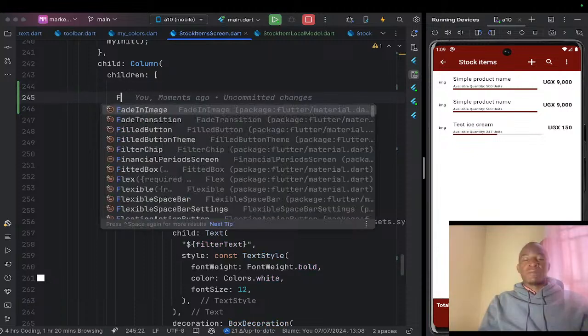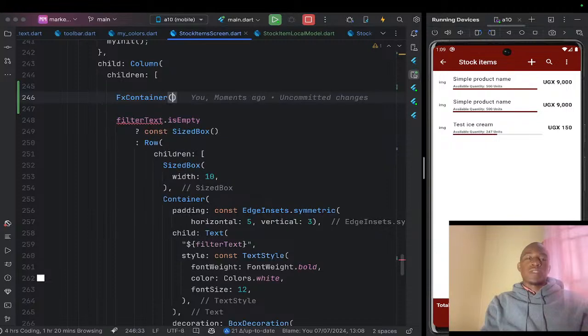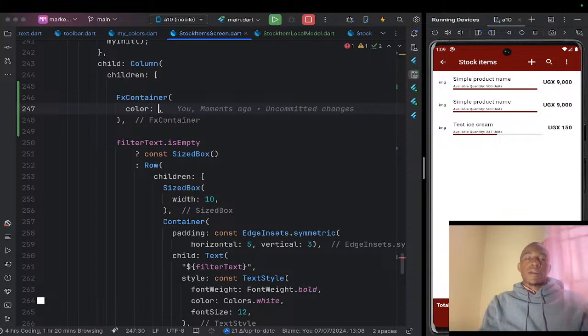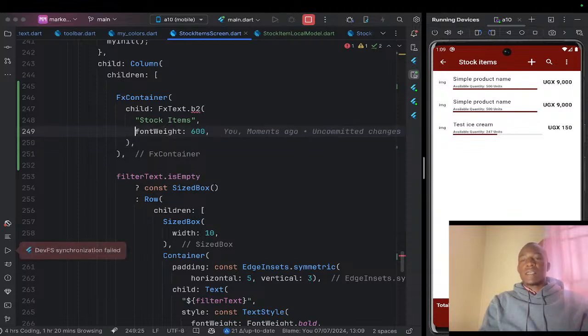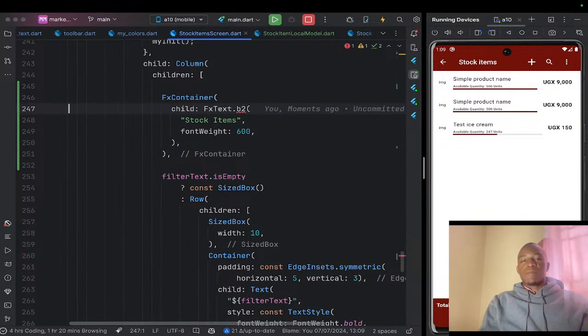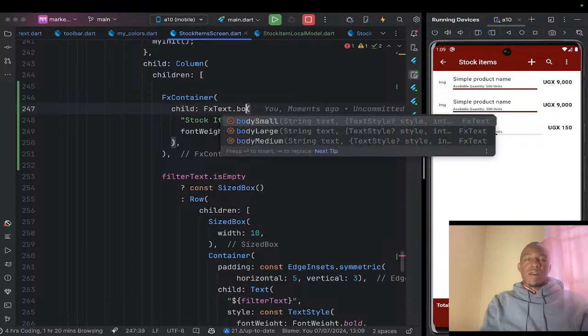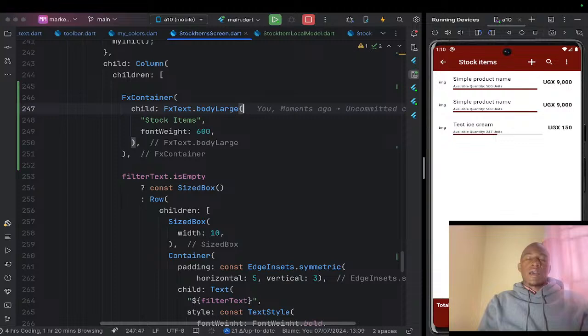So I'm going to put a container, and then we go ahead and say child. All right. So child, and then say text, and let's put here text and say maybe body large, and we're just displaying it so you see it is there.